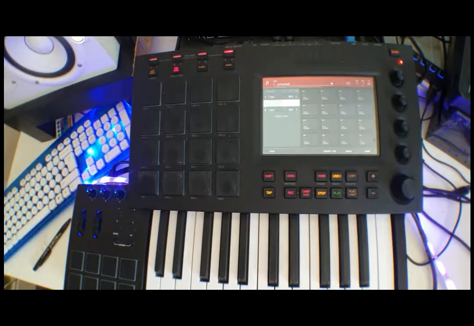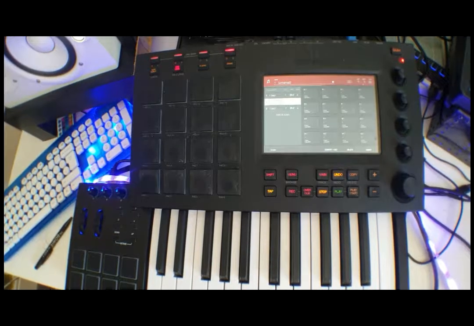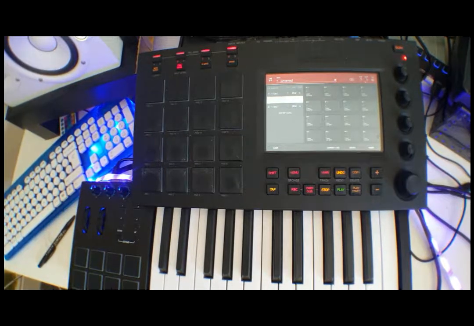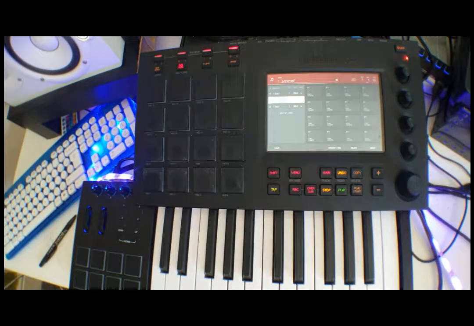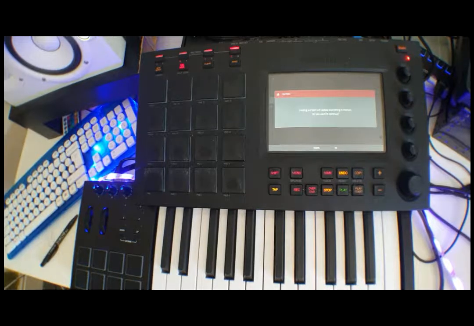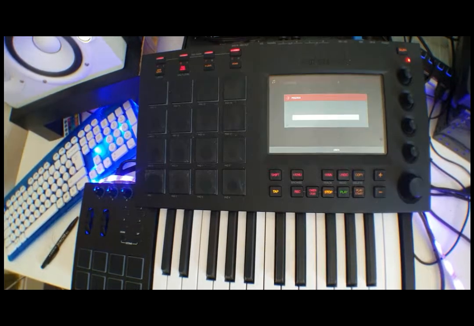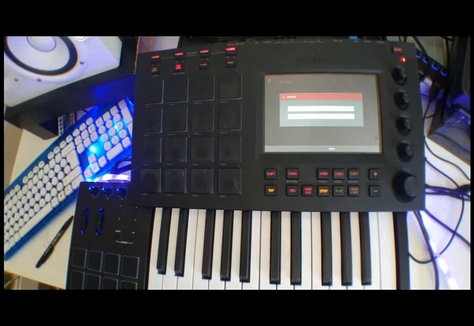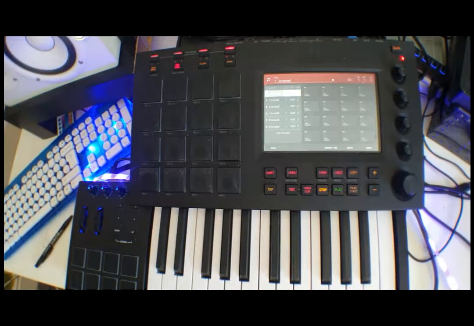Now just to demonstrate a version of this beat where it's actually complete, let me load that up and you'll be able to see all the different sequences, and you'll be able to see how I use the same methods but just obviously spent a lot more time and dedication and really focused and put a full beat together.